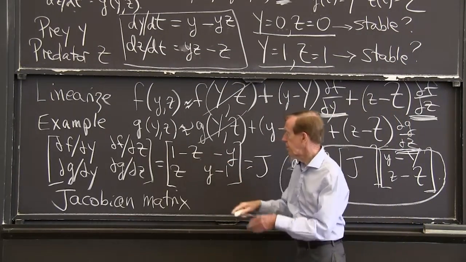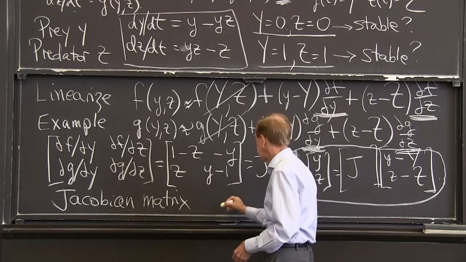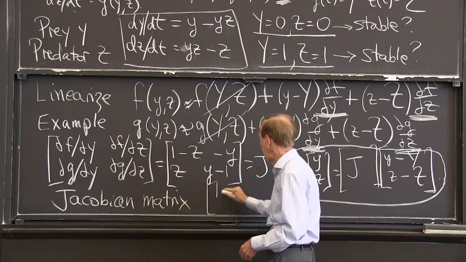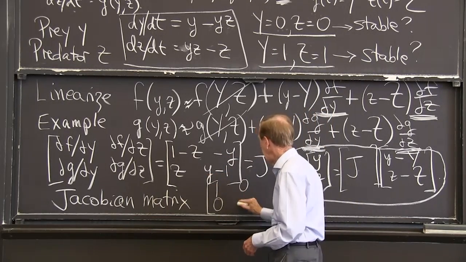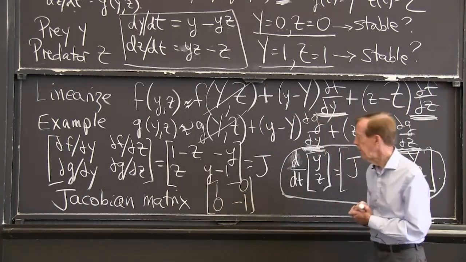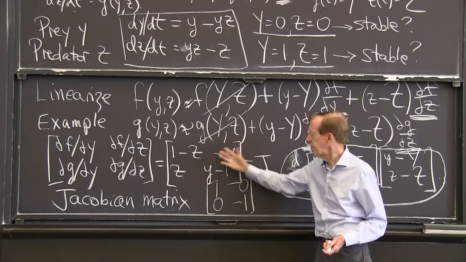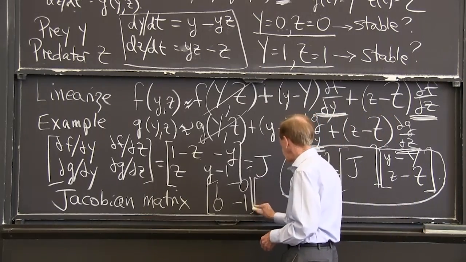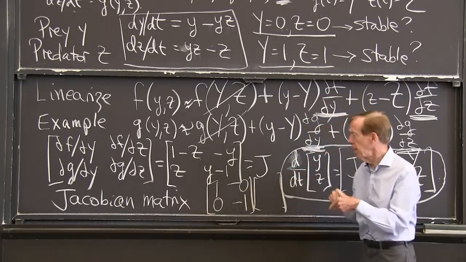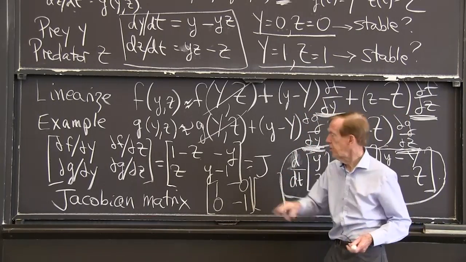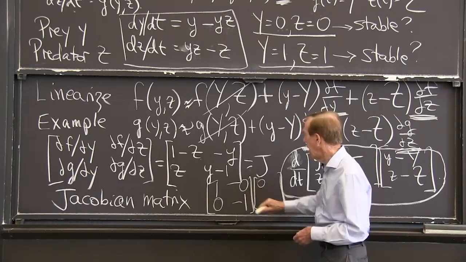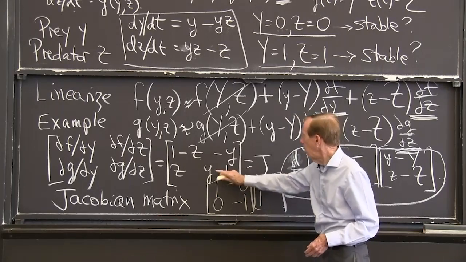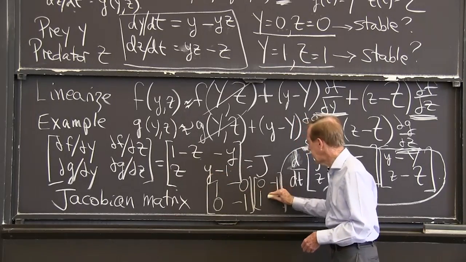At y and z equal to 0, I have the matrix. I'll put it here and then I'll copy it. If y and z are 0, I have a 1 and a 0 and a 0 and a minus 1, right? I just took y and z to be 0. That was the first critical point. The second critical point gives me the Jacobian at that second point. The second point was when z was 1, so that's 0 now. And y was 1, so that's minus 1. Z is a 1, y minus 1, y is a 1, so that's a 0.